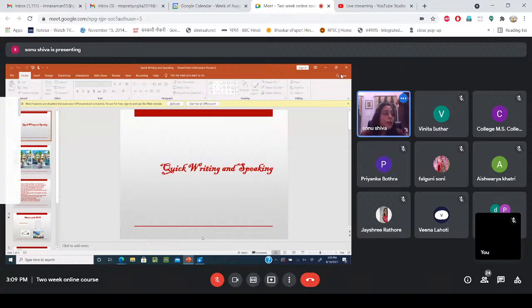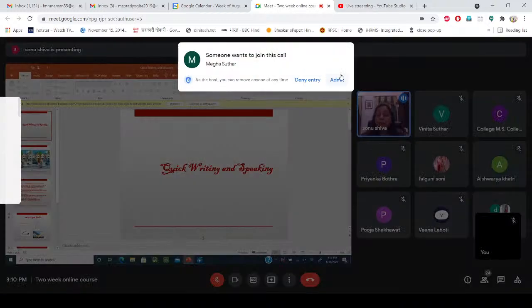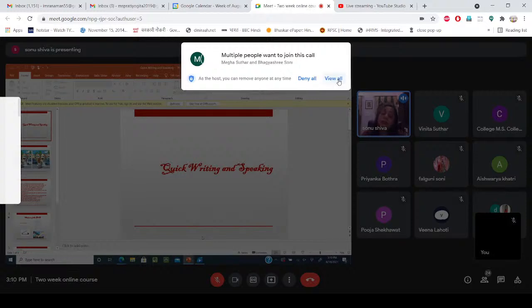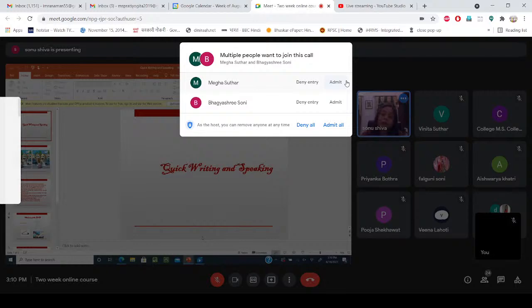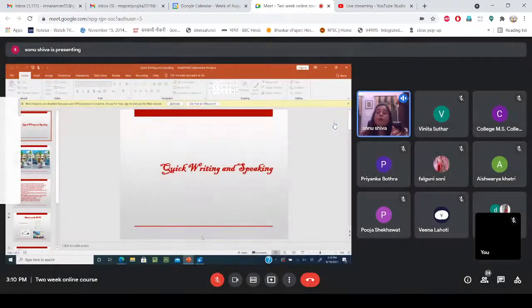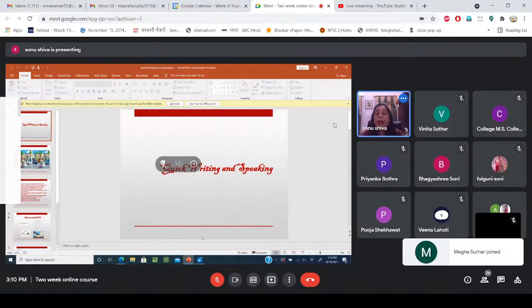We are going to do a lot of quick writing and speaking in this session. So students, one thing that I want all of you to do is keep a paper and pencil in your hand. Do you have paper and pencil in front of you? Yes, ma'am. Okay, fine. Even if you don't have paper and pencil, you can play that fastest finger round. First I'm going to show you a short film, and I'm going to ask you questions based on that film. Do you understand? You have to observe that film minutely, and then I'm going to ask.